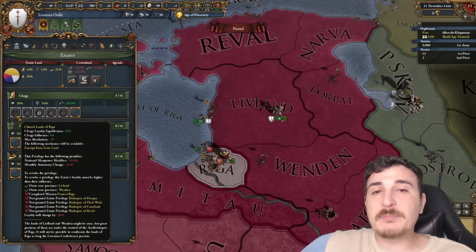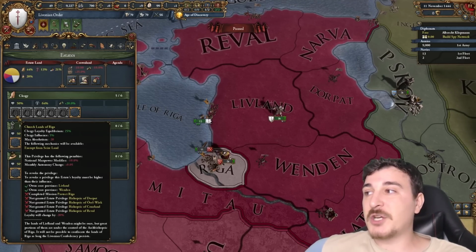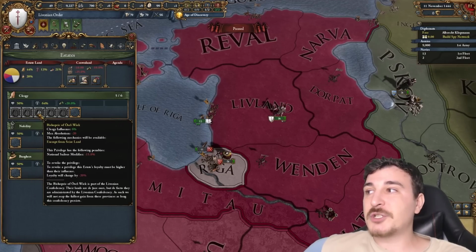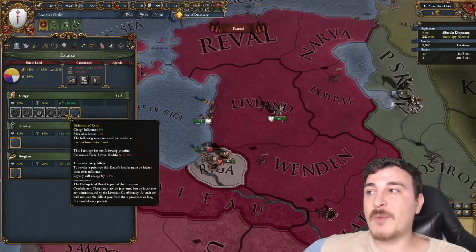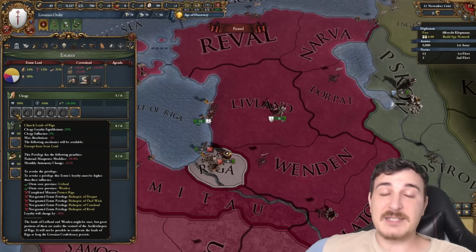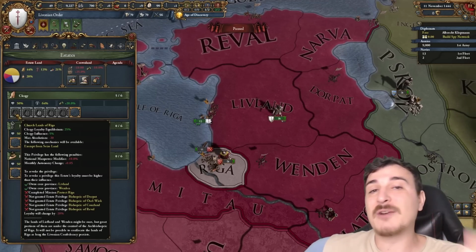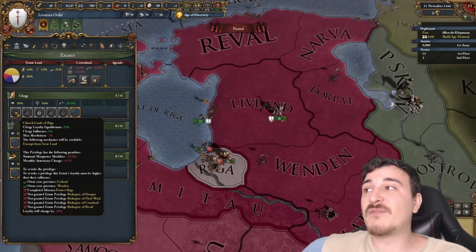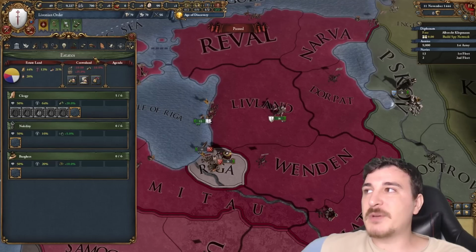Now, there are different penalties that each of the bishoprics offers, such as manpower reduction and autonomy change, tax reduction, sailor reduction, fort maintenance increase, or provincial trade power modifier reduction. Obviously, the church land of Riga is the nastiest since it offers the biggest debuff, but this is the last one that you can get rid of. You have to get rid of the other 4 before you get rid of the church land of Riga. So we're probably going to start with the bishopric of Dorpat.